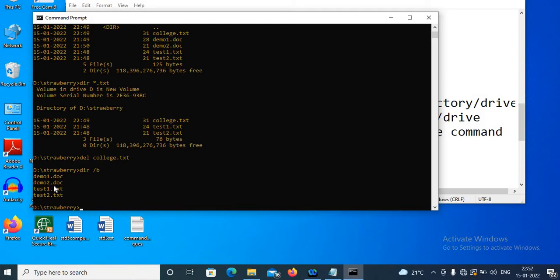So the file college is deleted successfully. So we deleted file college and then checked whether it is deleted or not. So using dir/b command, we checked that college.txt is deleted completely.